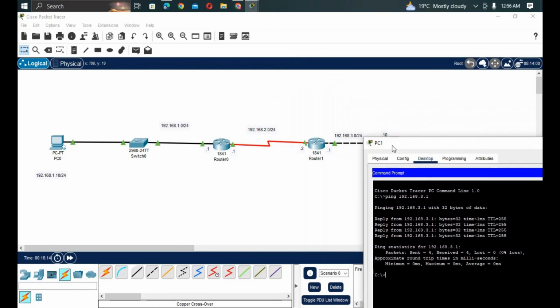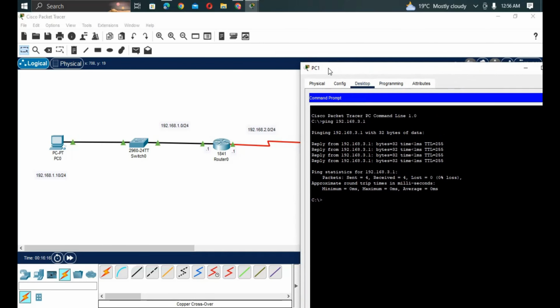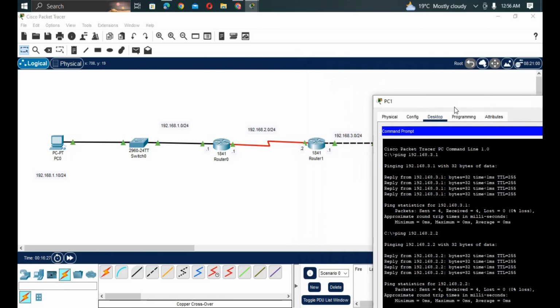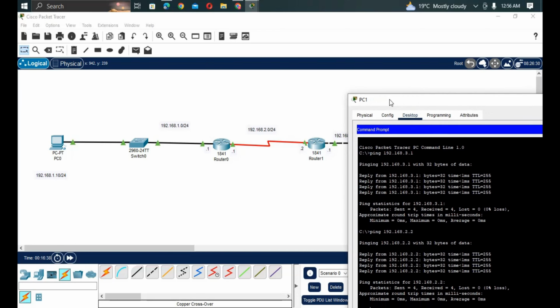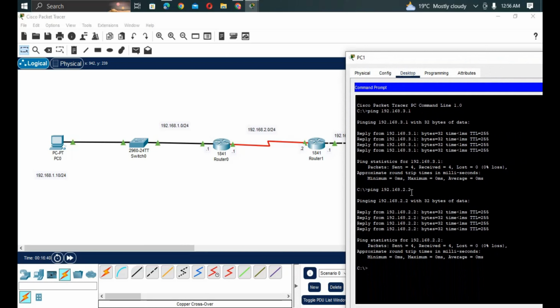And can it reach the network of 192.168.2.2? It can also reach the address of that interface that is on this router, because when the packet is sent to this router, the router will be able to know the destination where that packet is, because it will find that network in its routing table.